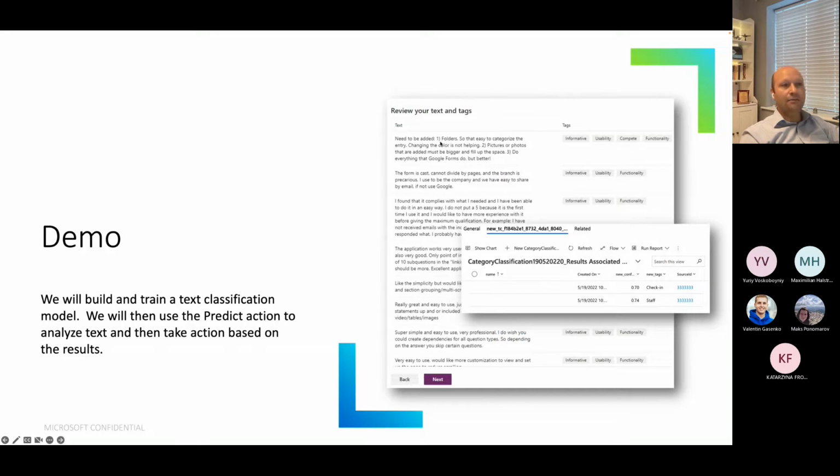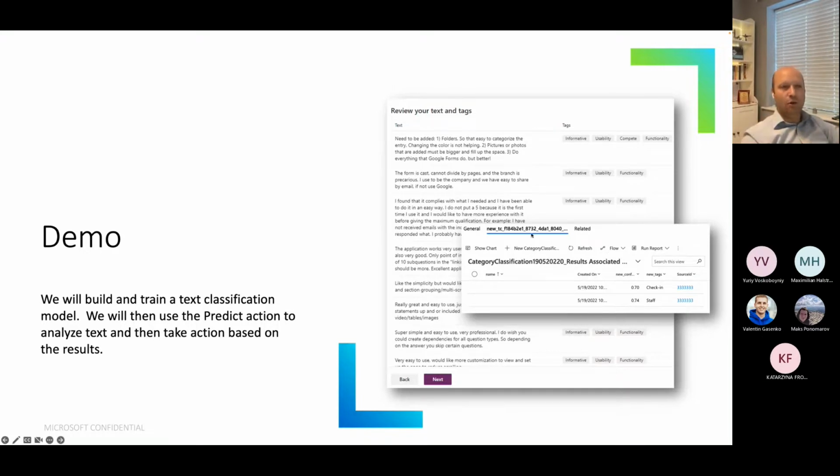I gave this kind of text for these items and trained this AI model with this data, and then I was able to get this result in Dynamics 365 or wherever.